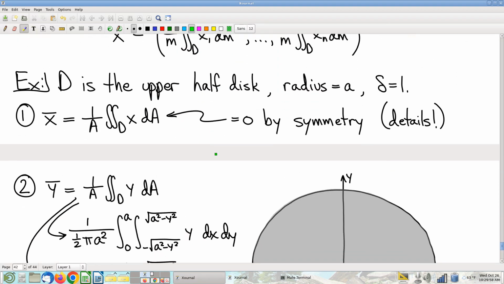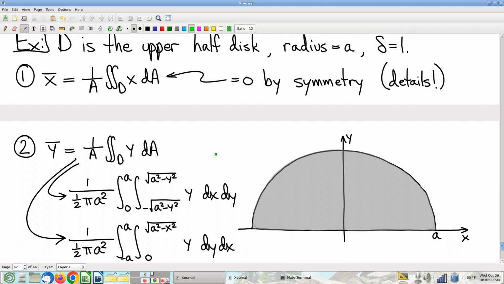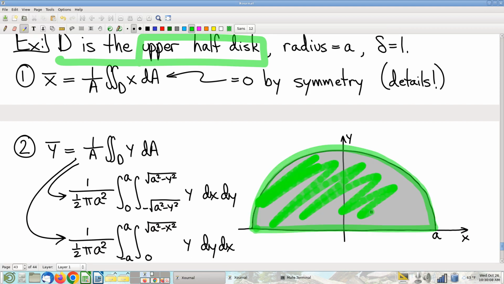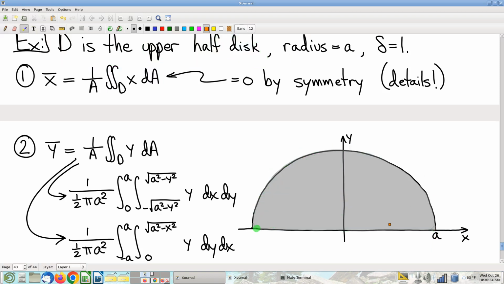Okay, so let's do this example here. Suppose we have the upper half disk. Here's our upper half disk. And let's suppose that there is mass uniformly distributed. In particular, I'm going to make the density equal to 1. This is our first such example, so we'll keep it convenient. And while I'm here, I'll note the radius is A. And so the question then is how to compute the location of the center of mass.